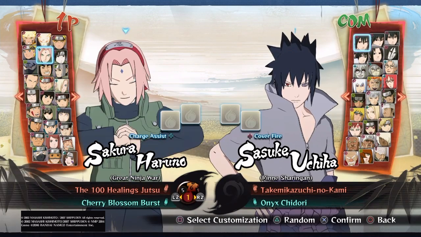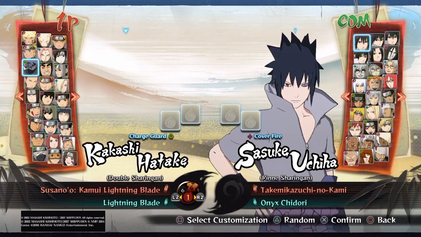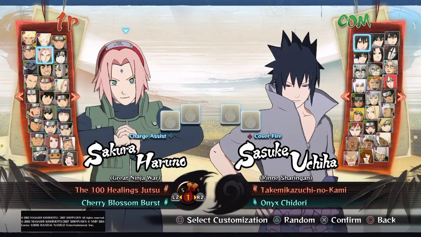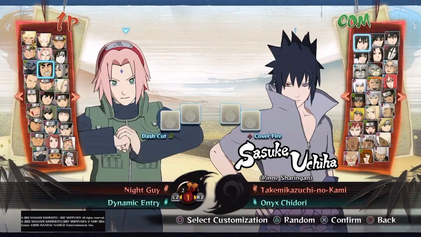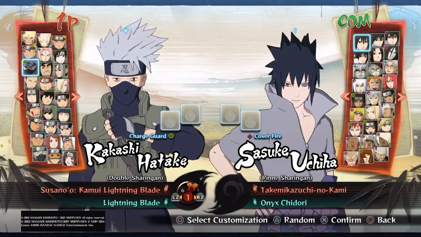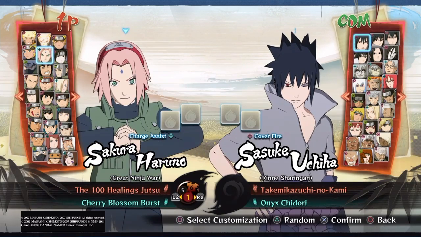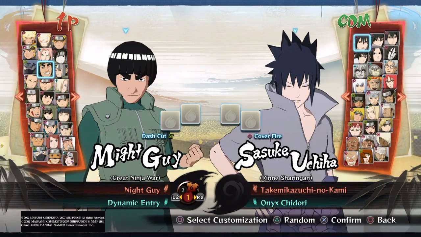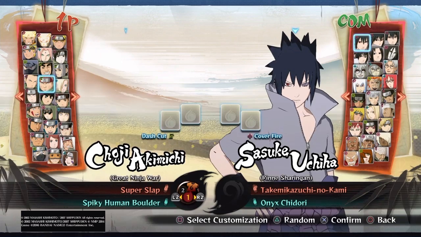So, like already, if you have Charge Assist, Dash Cut, and Charge Guard on one team, you're going to be such an annoying little asshole. Because you'll have a Charge Assist to help you charge your chakra faster. You'll have a Charge Guard to protect you while your charge is filling up faster. And if you have Dash Cut, you'll stop them in their place when they're trying to chakra dash at you. So, hey, that's amazing, honestly.